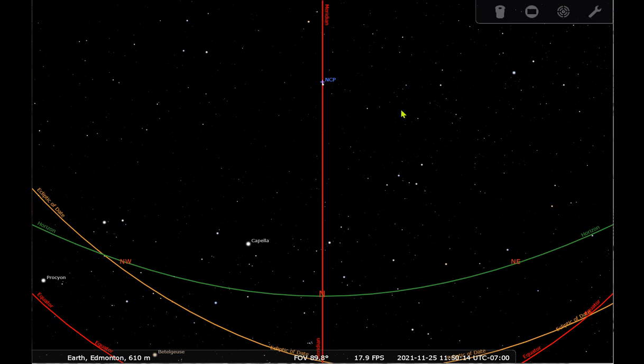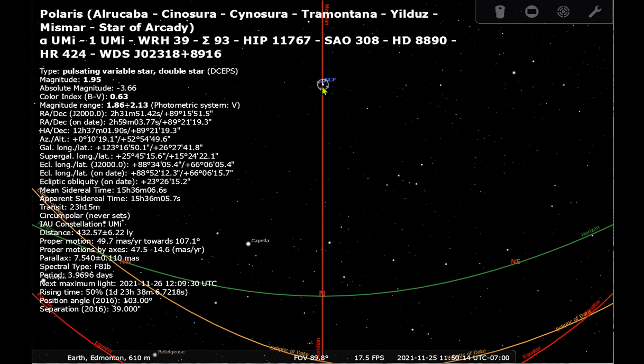One way of confirming the identity of a suspected star is to move your cursor as close as you can to the star itself and then left click. And we then see that this indeed is Polaris, accompanied by a number of other names in different cultures and catalogs.